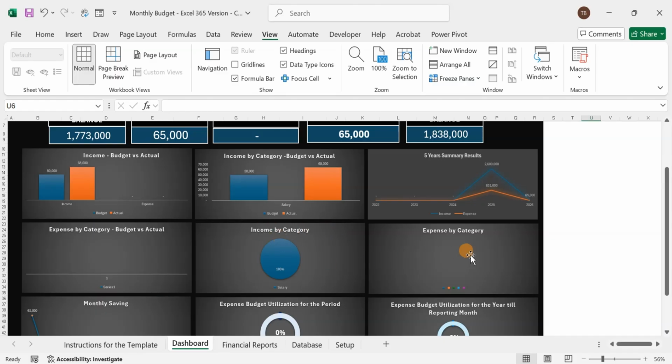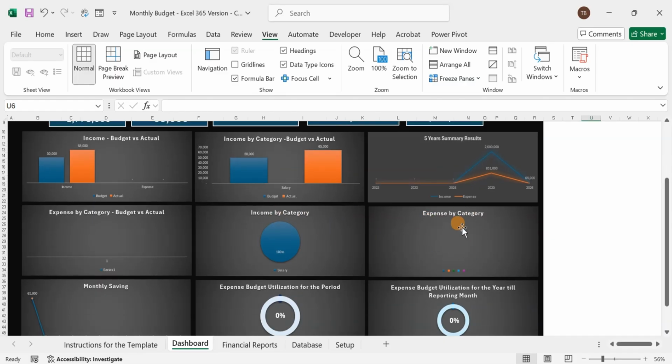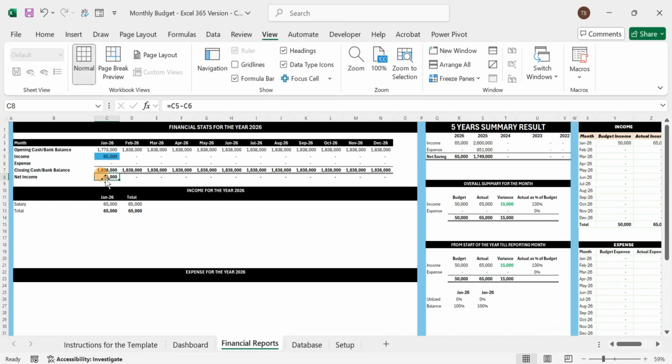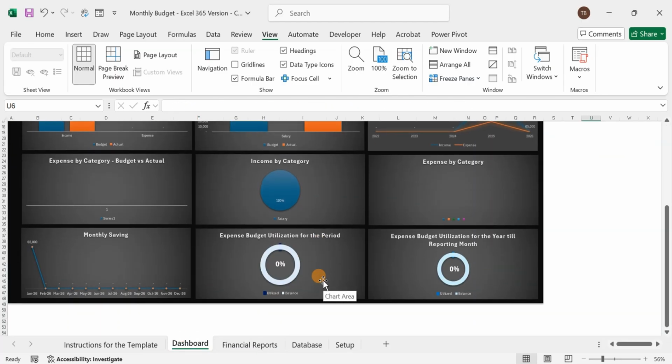That's an actual type. And this is the monthly saving. Monthly saving is the income minus expense, and that is picked from this row.